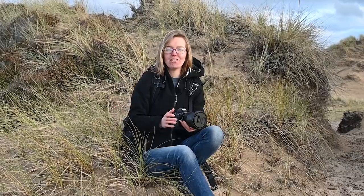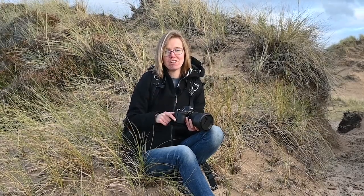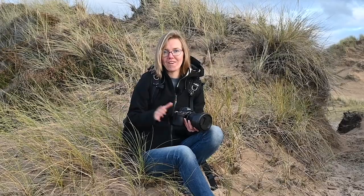So I just thought it'd be nice today to introduce you to the technique of multiple exposure photography, to see if it's maybe something you'd like to try in your own photographic journey, and see if it resonates with you, see if you're open to it, because it really can allow you to create some really interesting and unique images in all weather conditions.